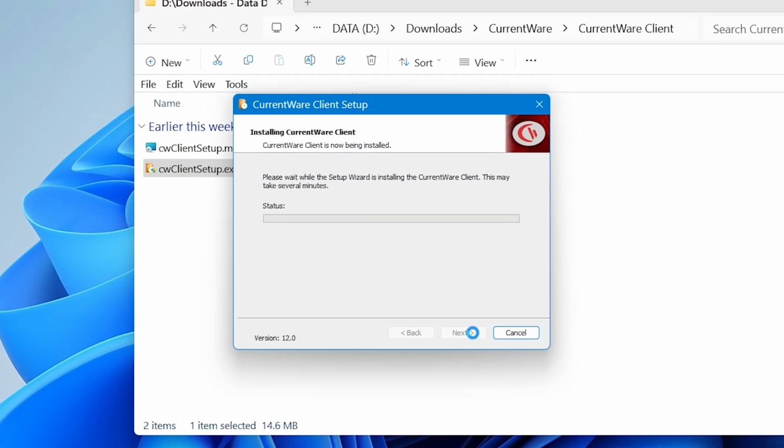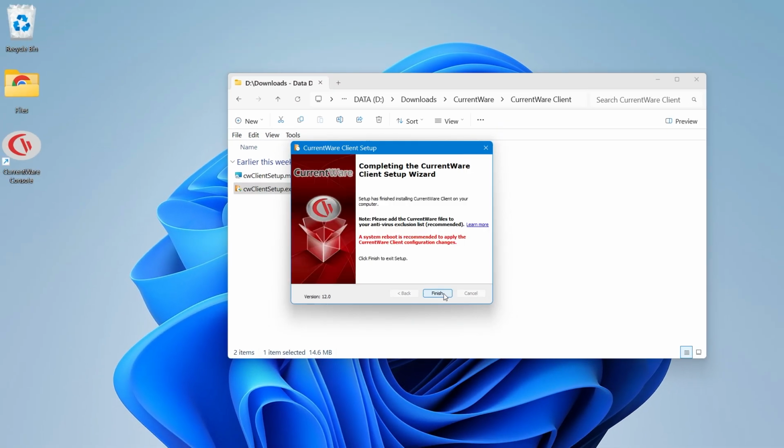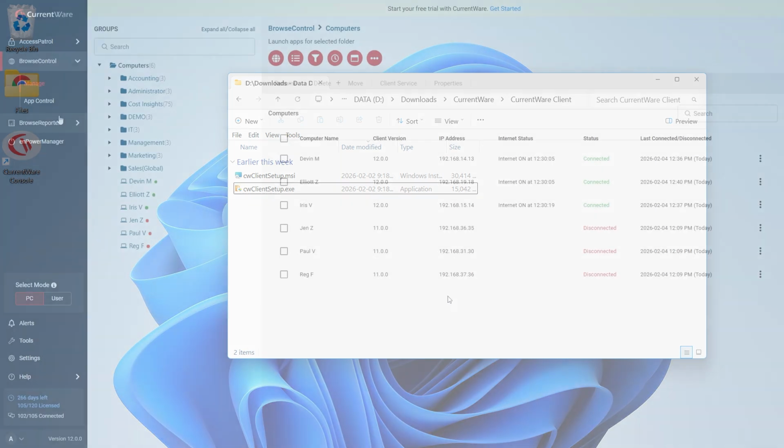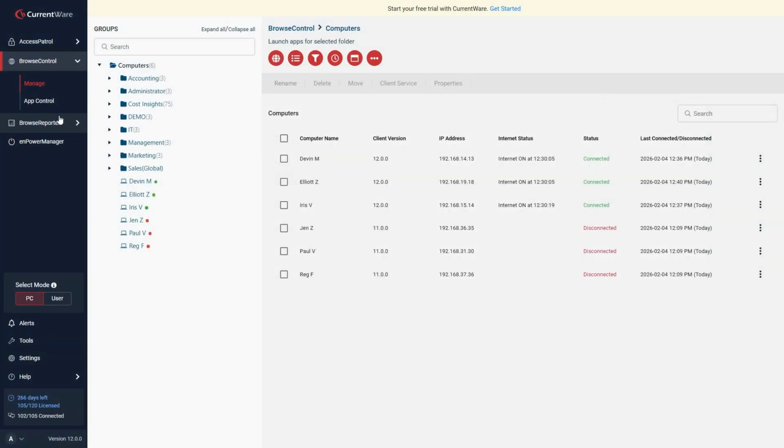And that's it. Now that the clients are installed on your users' computers and connected to the CurrentWare server on your virtual machine, they'll appear in the web console where you can run reports on their computer activities and apply your desired security policies. To access the web console within the local area network of the CurrentWare server, simply open the web browser of your choice and enter your CurrentWare server static public IP address or hostname into the browser URL bar, followed by :8998. In a standard installation, the web console is only accessible to devices within your local area network.